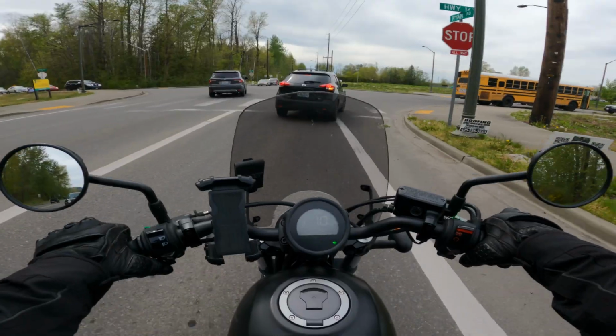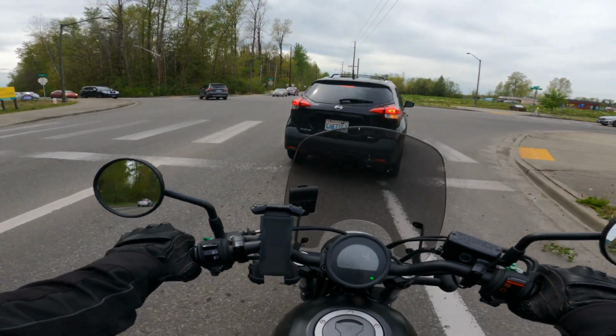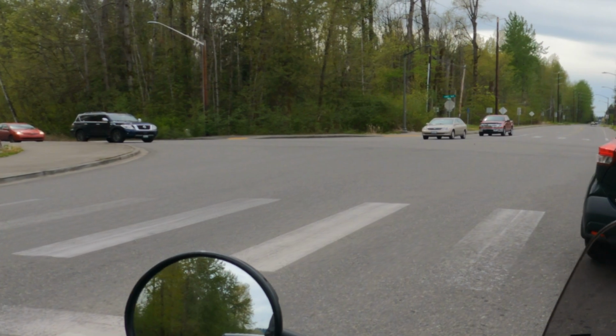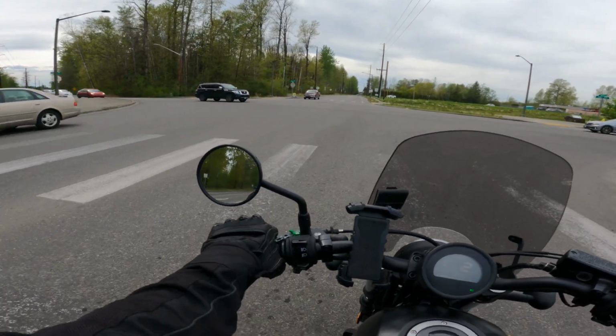Who knows? Oh, I guess we'll go get gasoline so I don't have to worry about it. This intersection really should be a roundabout.